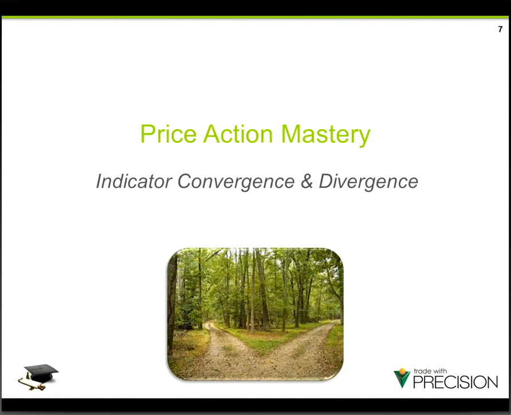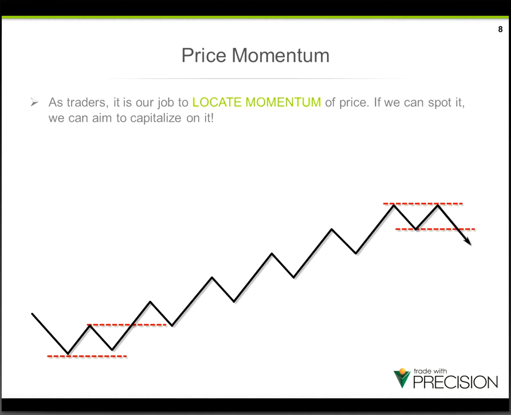Indicator convergence and divergence is helping us to measure the strength or the weakness of the current trend, which, by the way, we already know from the price action and the fanning of the moving averages, right? So the indicators become really just another level of confirmation for us. These strategies are built upon confirmation after confirmation, and we're layering on all of these ingredients to formulate this higher probability trading strategy.